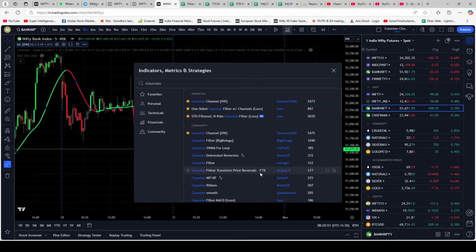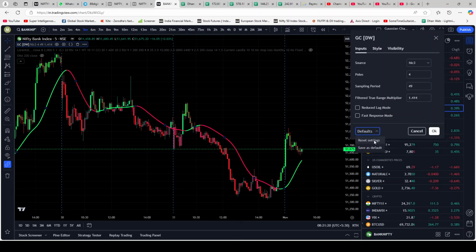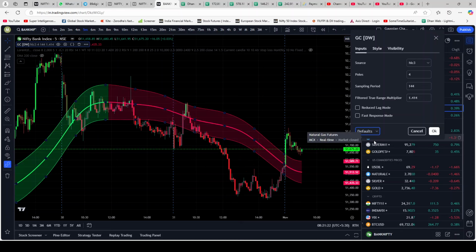After that comment, I used it for some time and checked both the indicators. This is how the indicator comes. If I reset the settings, this is how the indicator would look. Now you all know that I work on the 5 minutes time frame. The chart you're seeing on screen is the Bank Nifty spot chart on the 5 minutes time frame, and with the default settings this is not going to work the way we would want it to.